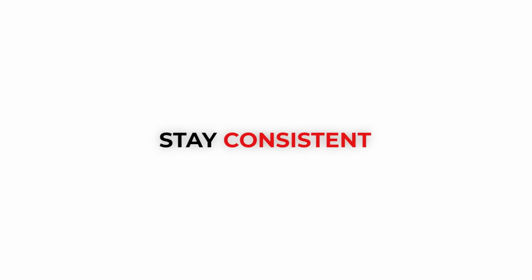So the next tip is to stay consistent, backtest, and keep track of what you are doing. You should be tracking all your trades when you are trading on a live account. You should be tracking the losses, the wins, and find out what you can learn from these trades. And it should be consistent, and you should always backtest your trades. Okay, before you try out a trading strategy, like I said, go and backtest it first.